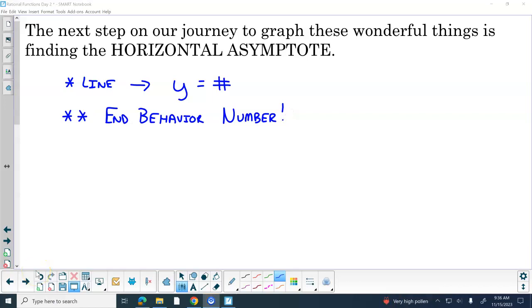So with vertical asymptotes, we can have as many as we want, right? As long as wherever the denominator is equal to 0, we can have as many as we want. Okay? With horizontal asymptotes, you can either have 1 or none. You can't have more than 1. You don't always have to have 1. We'll get into that later on in the chapter. But if you do have 1, you only get 1. Okay? You can't have multiple horizontal asymptotes. All right?